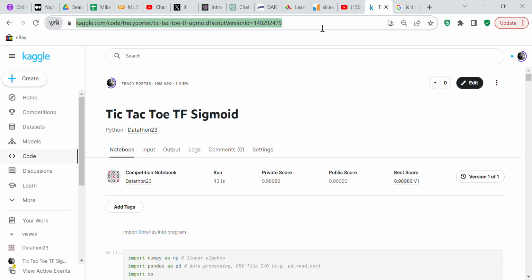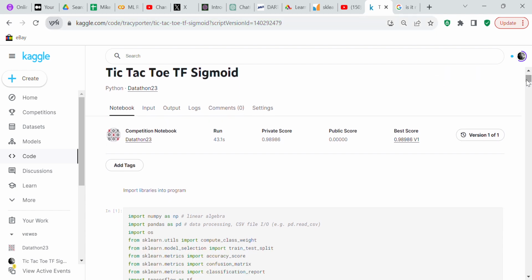So I got 98.9% accuracy whenever I did my first submission, but since I submitted it after the competition was closed, I don't get any credit for that. But I wanted to go ahead and do a code review for you anyway, just so you can see what I did.